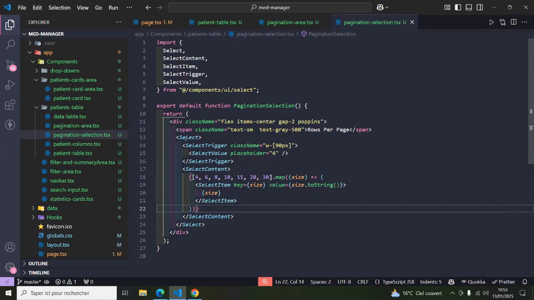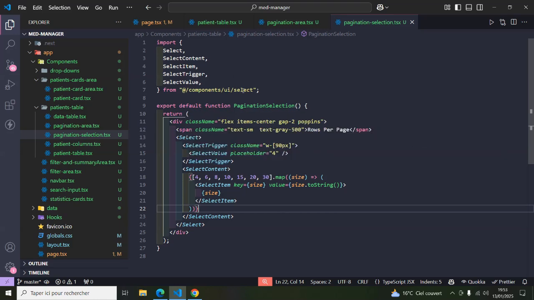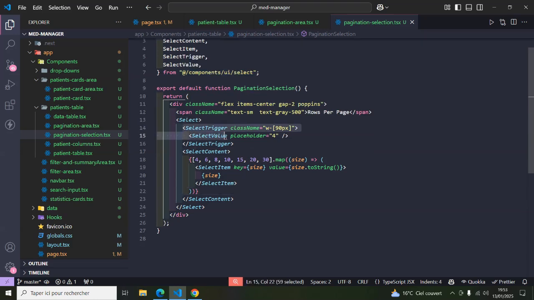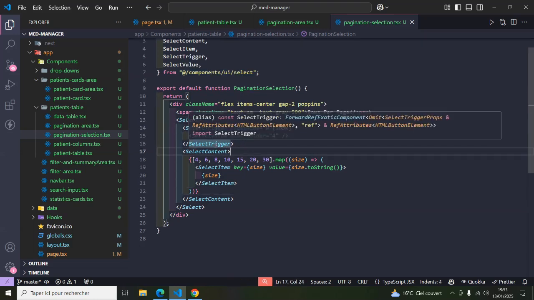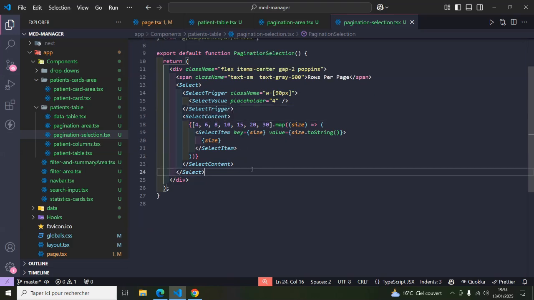Inside the select, all of these components are coming from the select UI component from shadcn. This is for the trigger element. Inside the select content, we're going to use this array and map through it.